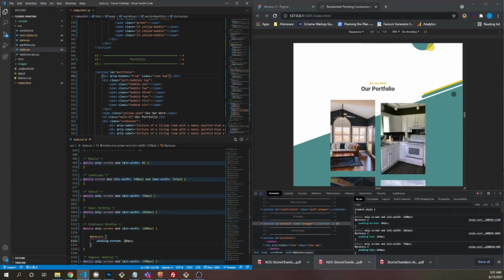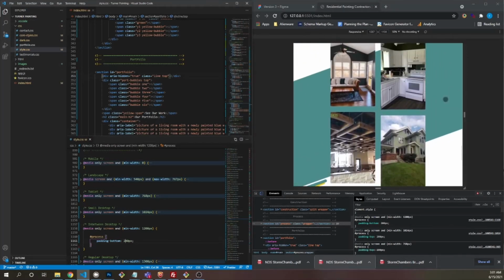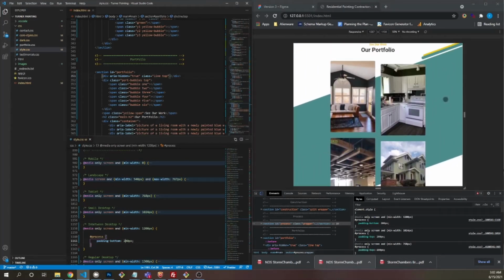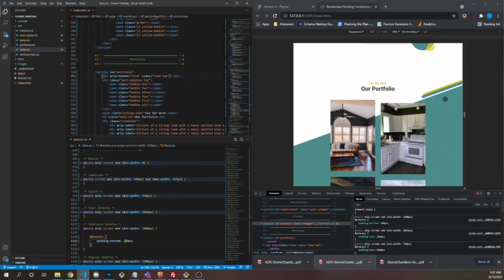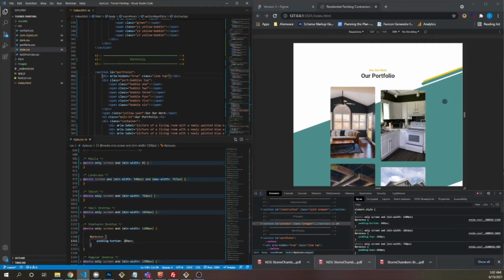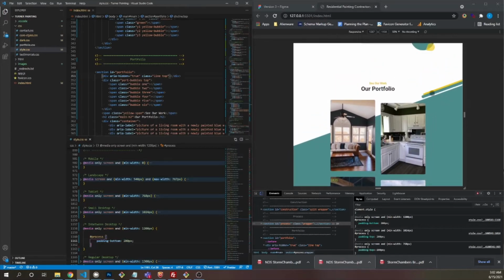But do I do the circles? Do I do them now? Well, let's just do them now. That way they're already made. And if they suck, then I just hide them until, I don't know, 1300.